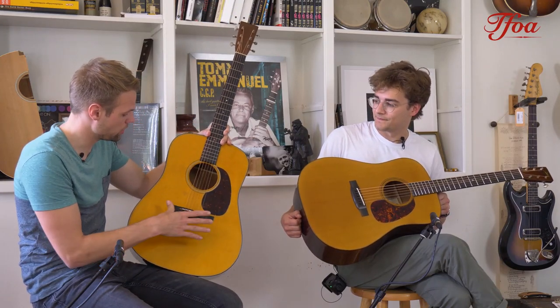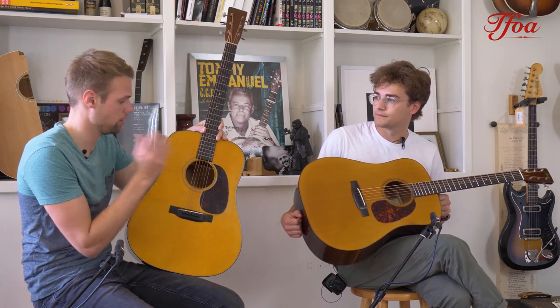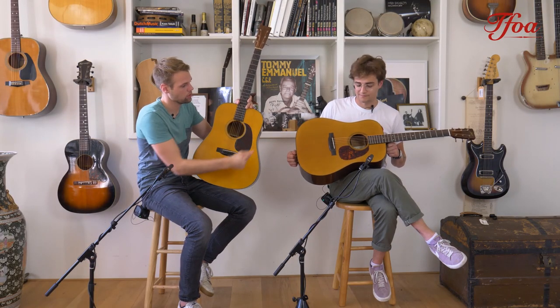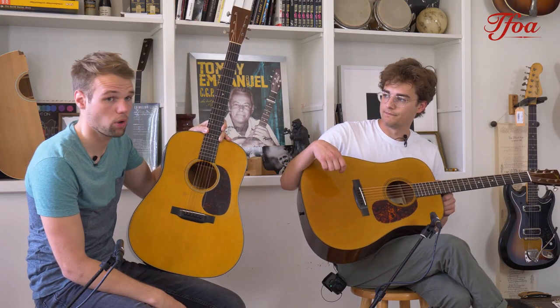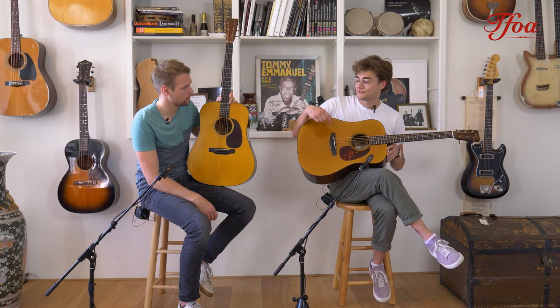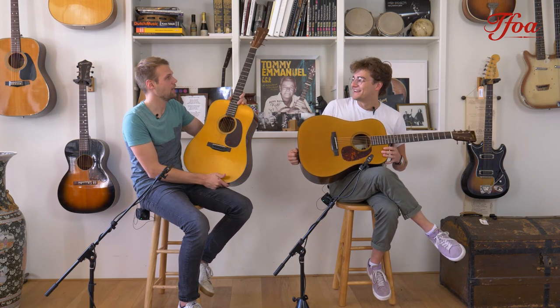For instance, this one is really period correct with the long saddle and all the specs, and even up to the last nut and screw, where you have the standard drop-in saddle. So there are some minor changes, but both guitars are vintage inspired. Yeah. I really like this one, if you love the Martin tone. Yeah, true. And the Martin is the way to go.